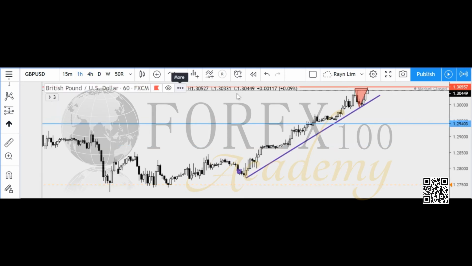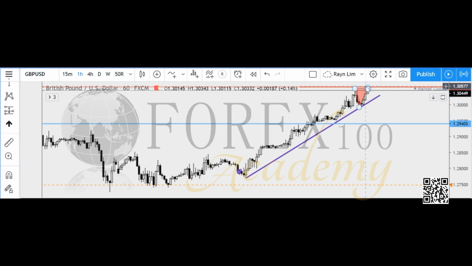Down to the 1-hour chart, this is what I have over here. And the market did a double top with RSI divergence. All right, so I'm waiting for candle confirmation, at least a 3-bar reversal, meaning say that by 7 a.m. I like to see, or latest by 8 a.m., a break and close below 1.3034. That will get me interested in the selling trade.